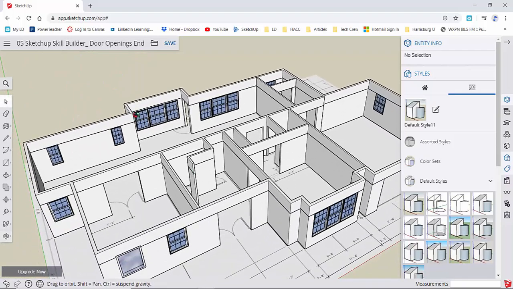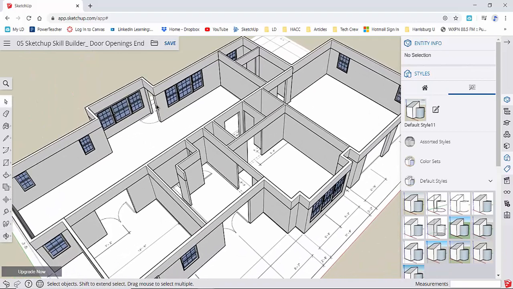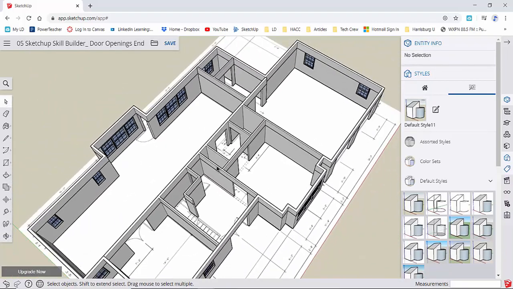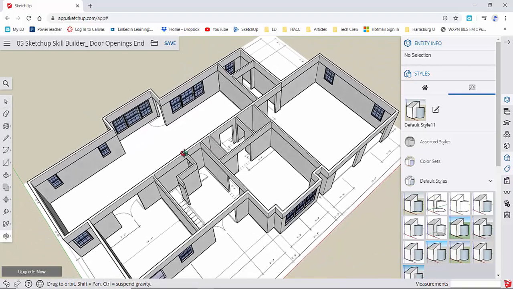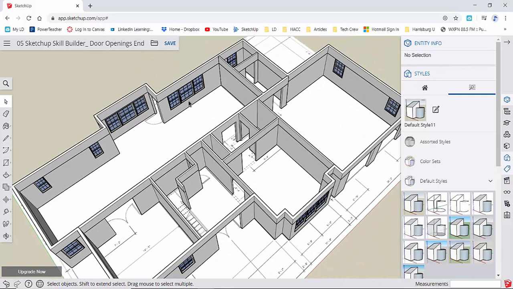Let's go this way so I can see. Whoa. You see this door and this door. Okay, so I can see all these doors.